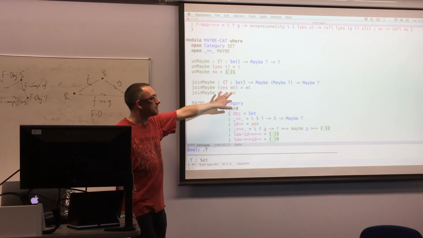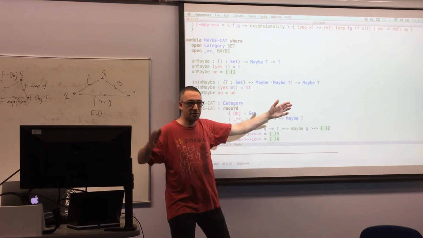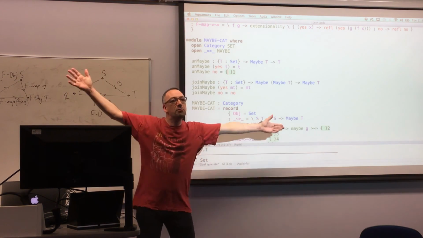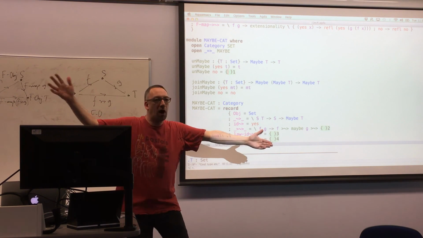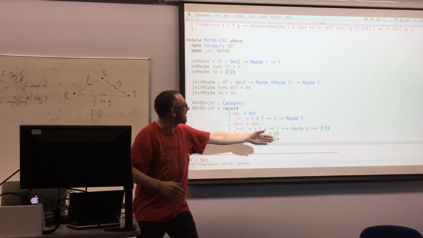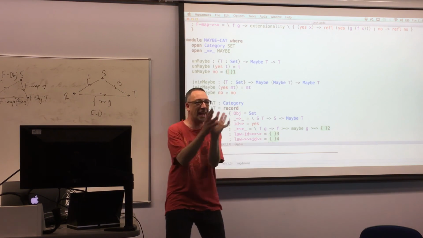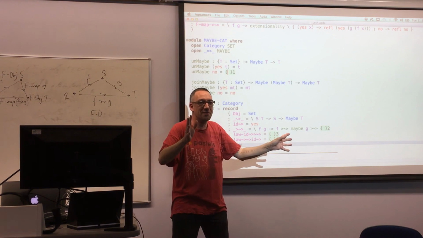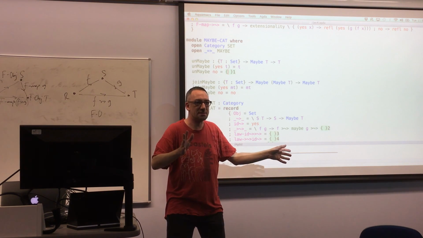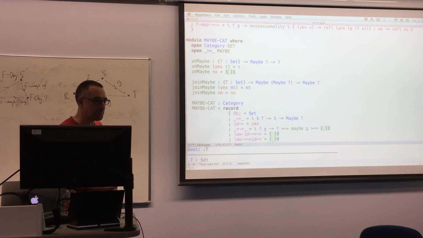Join says, if you want at least one layer of maybe, you can collapse any number of layers that's at least 1 down to 1. But you can't get it all the way down to no layers of maybe. If there's any doubt somewhere in the system, we've got to worry about it.